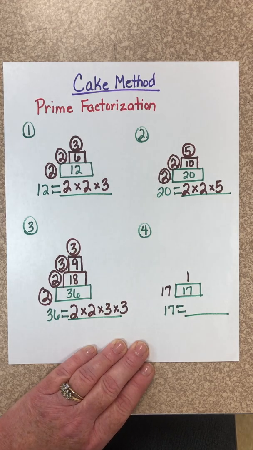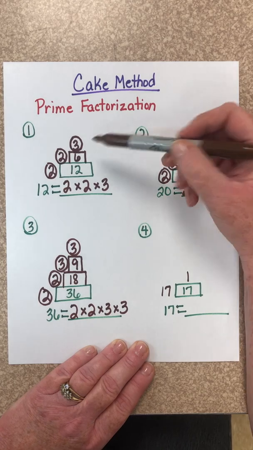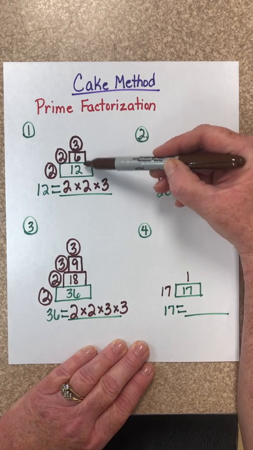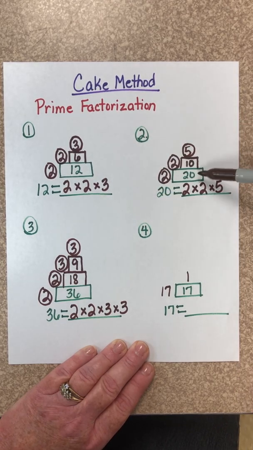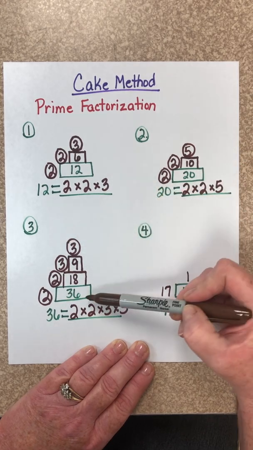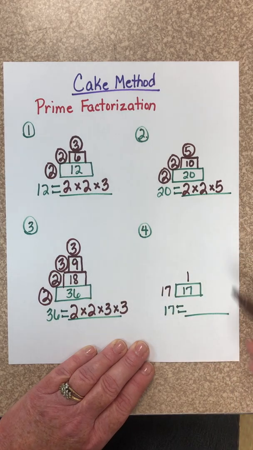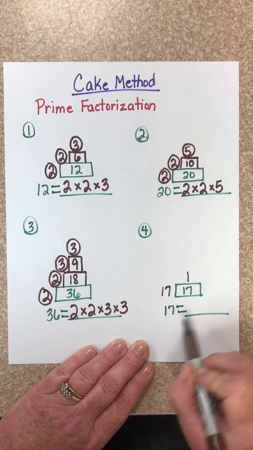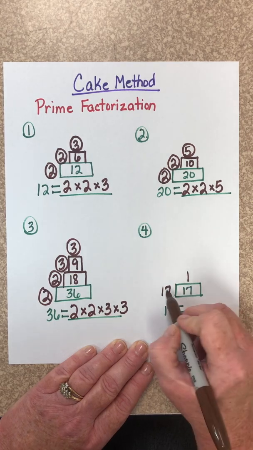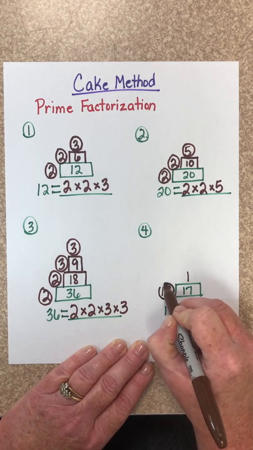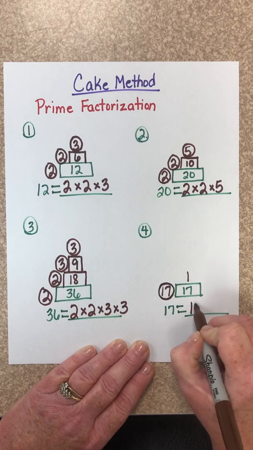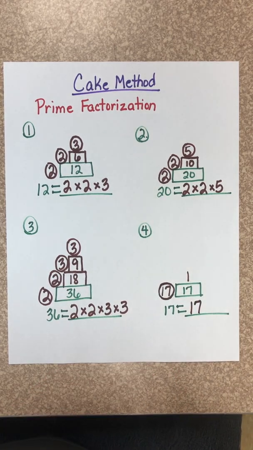So do we have any other layers of cake like what we've done here with example number 1 with 2 layers, and example number 2 with 2 layers, example 3 with 3 layers of cake? That looks more like the wedding cake version, right? Now, number 4 is 17. So what is the prime factorization of 17? Well, 17 is the only prime number. So that is your prime factorization. That's all you write.